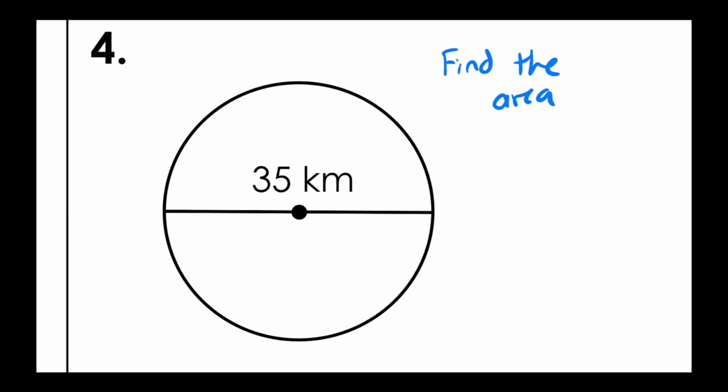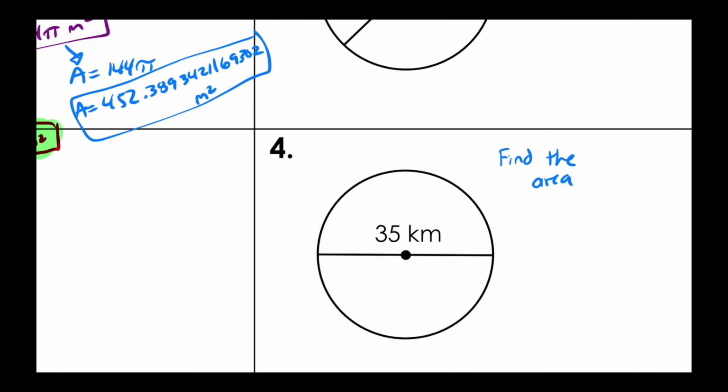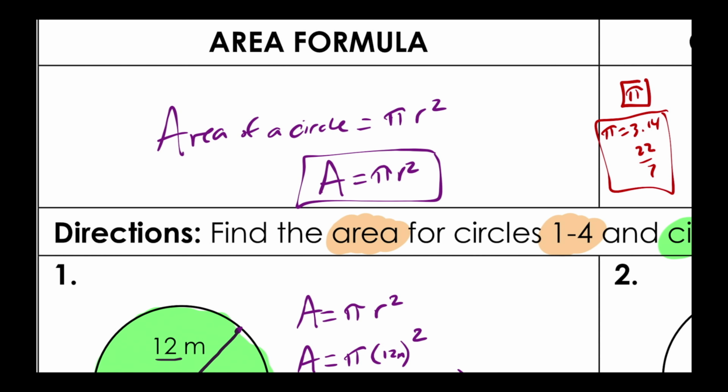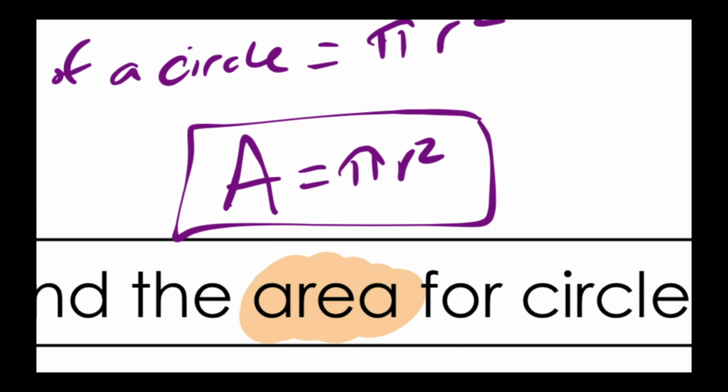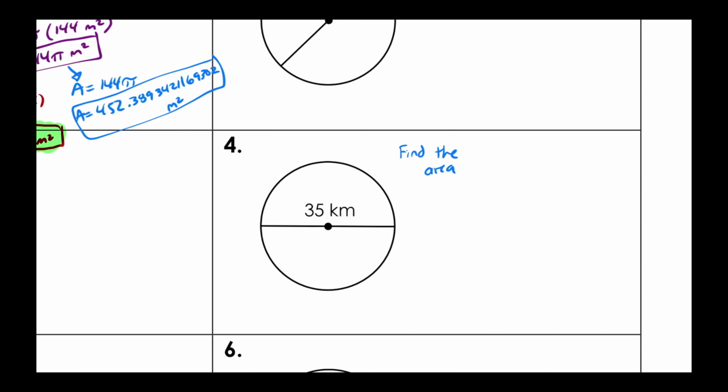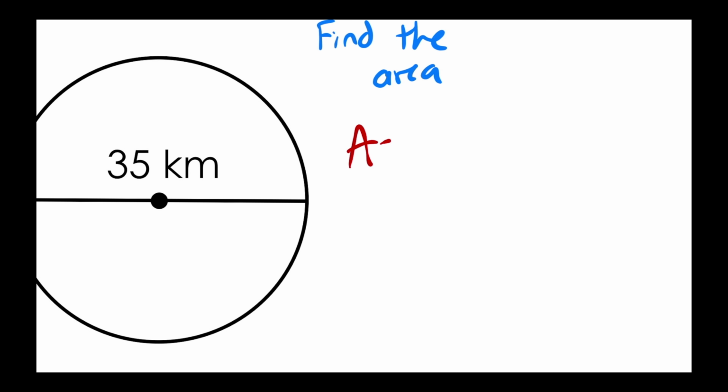All right, warm up was to find the area of this circle. And so we all know, if we forgot, we can go up to our notes and say, what was that formula again? Don't have to memorize it. It's right here. Area equals pi r squared. Pi times radius squared. So area equals pi, which is 3.14 for short, or if you want to use the pi button on your calculator, you can.